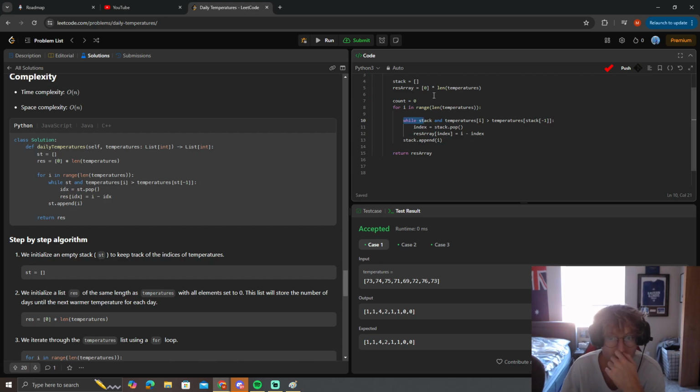When we look at 74, our stack is not empty and temperatures i, 74, is greater than our temperatures stack minus 1, which is true, then we pop our index from the stack, and our res index is equal to i minus index, which should be 1.